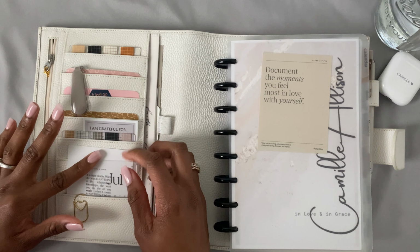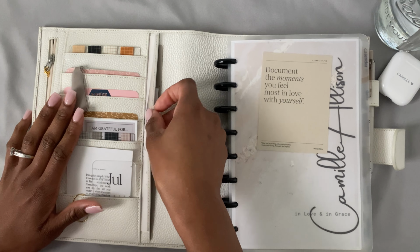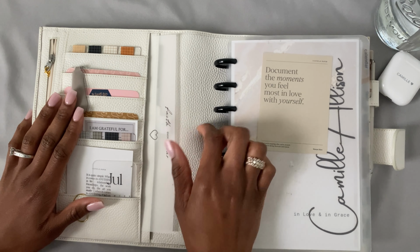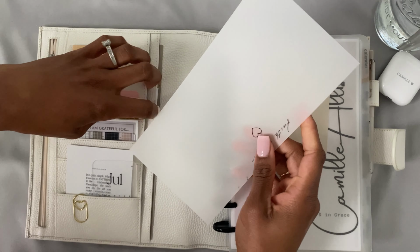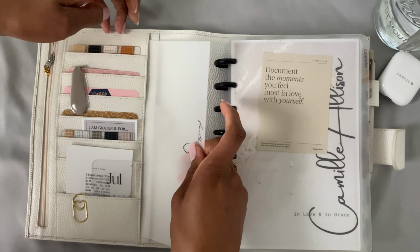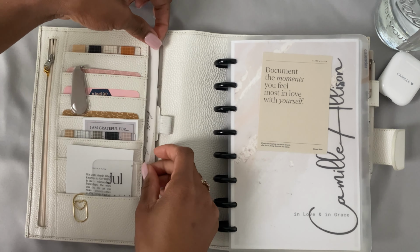And these little pockets on the side, y'all, I have been trying and trying to remember this shop's name, and I cannot remember. But this is just like a little pocket vellum. It says Faith Over Fear. It got messed up. I don't know. But I'm still using it. I'm not going to throw it away.